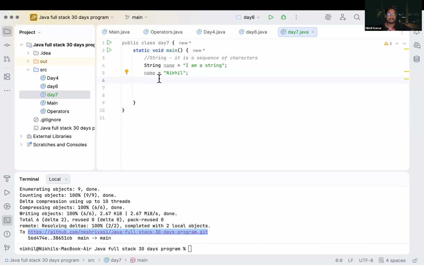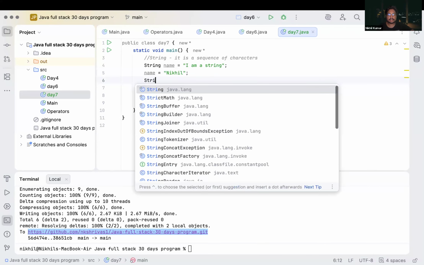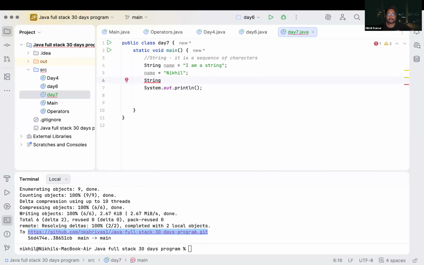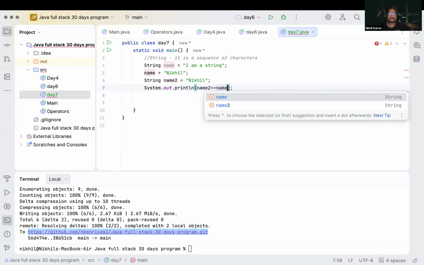If we have to prove it, we can write a string name, and create a string name2 equal to Nikhil, then print name2 equal to name.